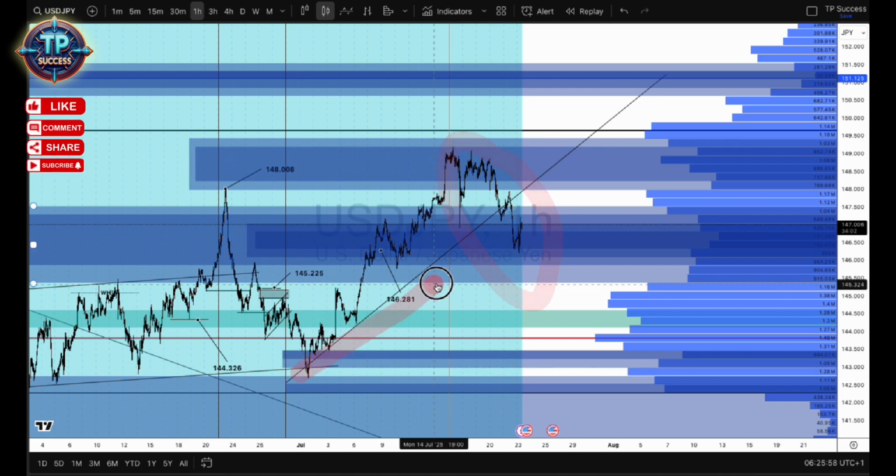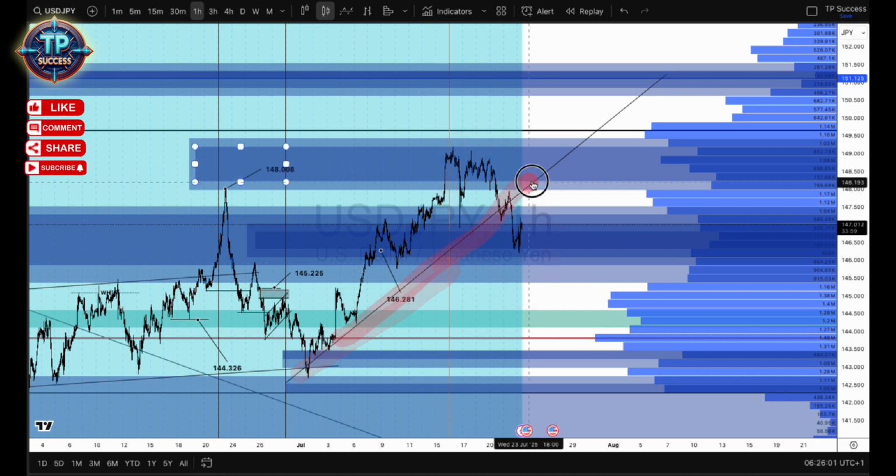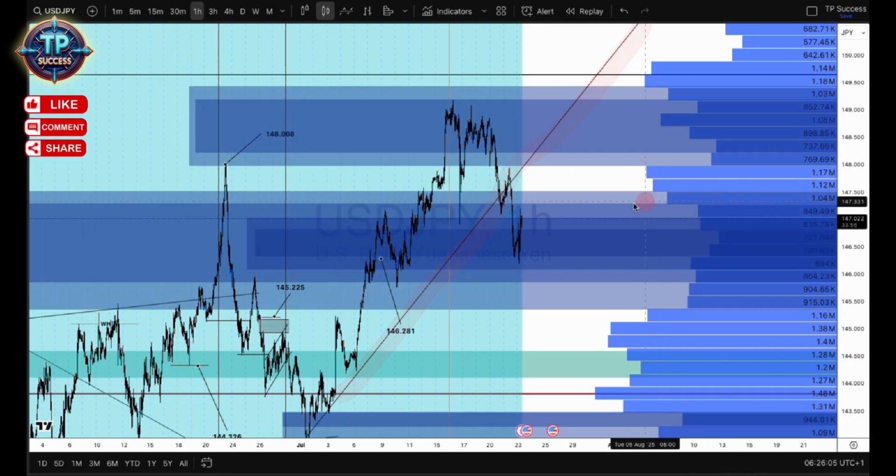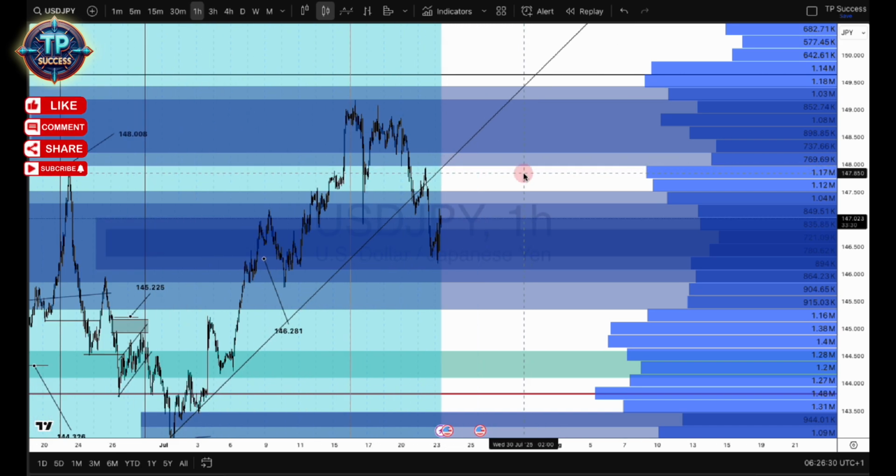So this trend line over here has been taken out. Assuming you like to trade with trend lines, you can see the trend line has been taken out. First drop to the downside took out the trend line. Then price went back into the trend line again, but this time right around the top side of the first area of the volume profile, I mean, of the low volume node. You could have positioned yourself just under that.